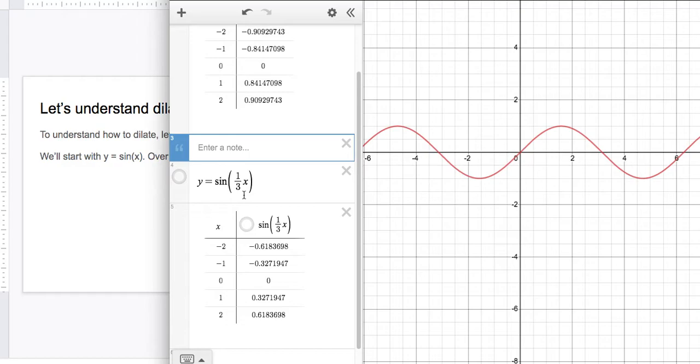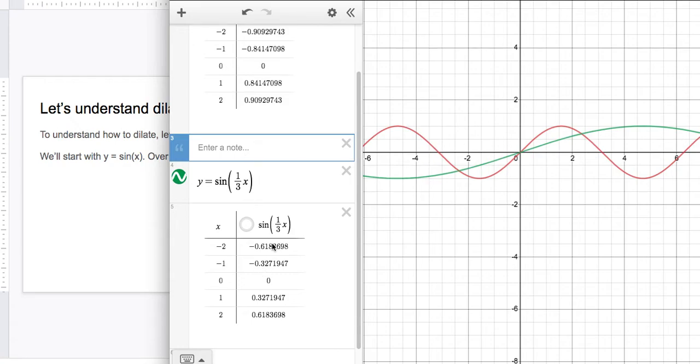How about this one? This one says I'm doing a third of x. So it's like saying, what do I have to do to each of these x's to get back to the original? Wow, it's even kind of hard to see because these y's got so tiny that to try to match them up kind of makes me think that this thing got really wide. Yep, every single x on this graph, you'd have to cut it to bring it back.